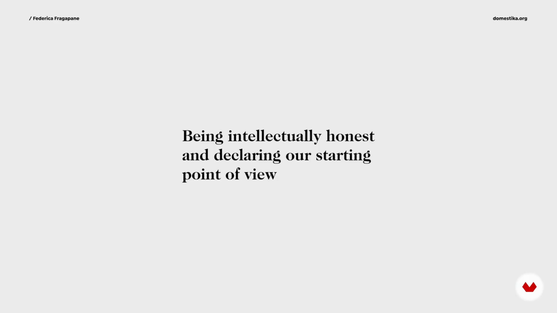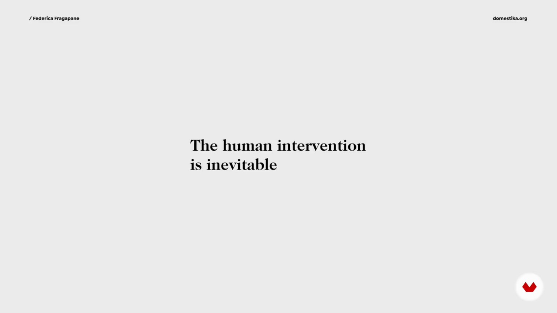Talking about the relationship with the readers, there is another point that I consider very important: being intellectually honest with them and declaring our starting point of view. Most of my visualizations are explorative. That means that I'm not trying to prove a specific point, but that I want to provide an overview of the situation, allowing the users to explore and understand it. But of course, I always have to make choices on the data that I'm going to visualize and select, especially when I work on static pieces, because I have to deal with physical constraints.